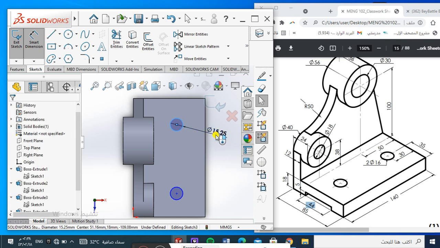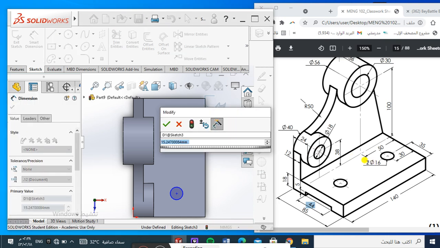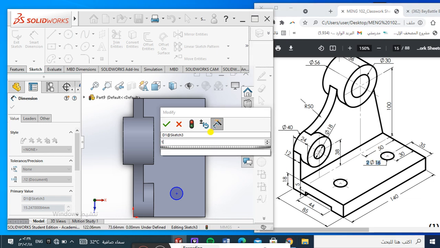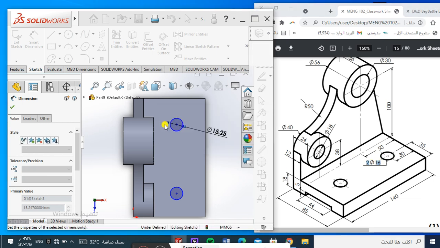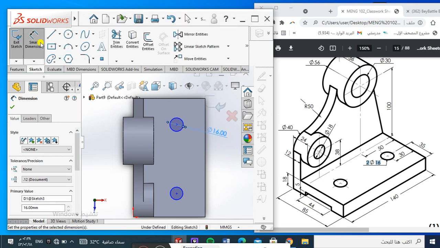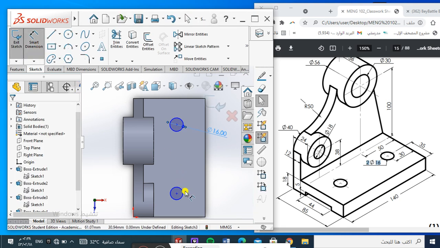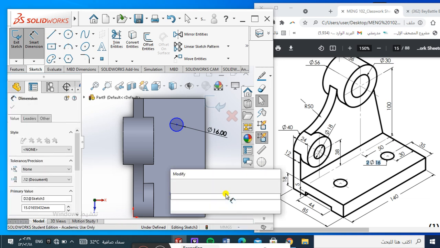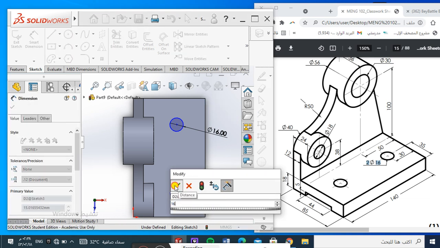This circle is, as you can see, 2 times 16, which means we have 2 circles. Each of these circles has the same diameter, which is 16 millimeters. So I'm gonna give this 16 millimeters, and also smart dimension on this circle, also 16 millimeters. Okay, 16 millimeters for both circles.